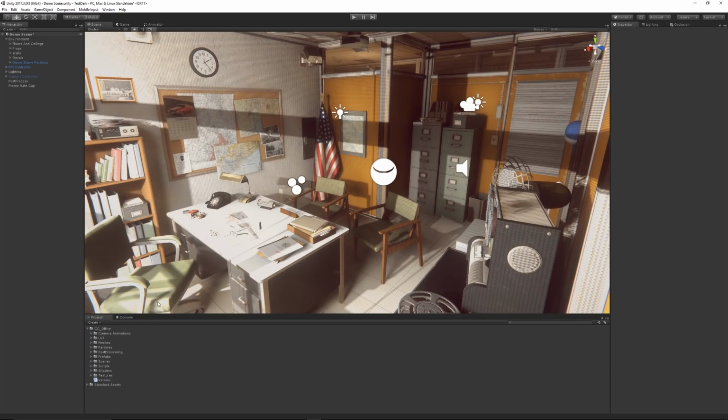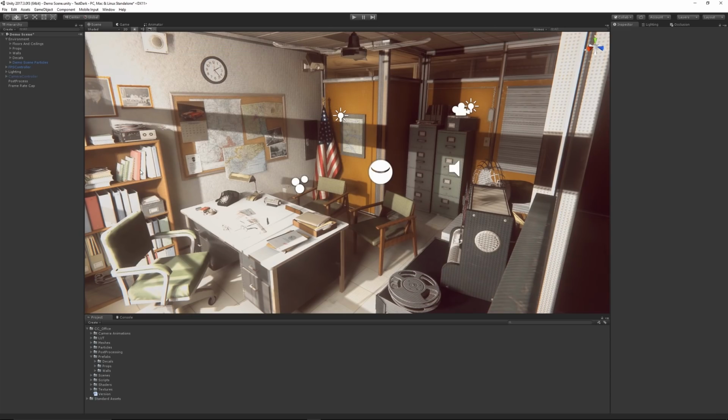I will give you a quick look at how it's all set up in Unity, so you can see that it's set up with a bunch of scenes. It comes with all the lookups for the color correction that's used with the post-processing, and it uses 2017.2 and above, so it uses the post-processing stack version 2 as far as I'm aware. It comes with all the particles, post-processing, and prefabs for your scene with over 90 props, as you can see here, including the chairs, the items, and the miscellaneous stuff, which are all featured for this style of asset.